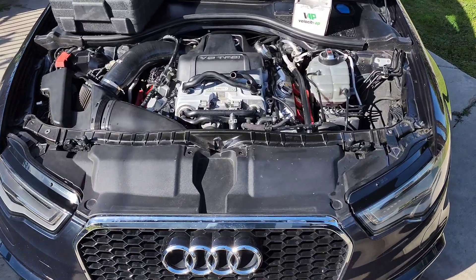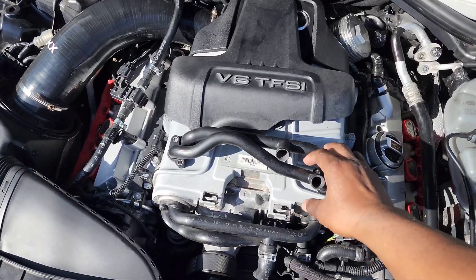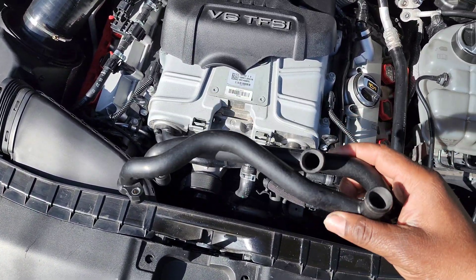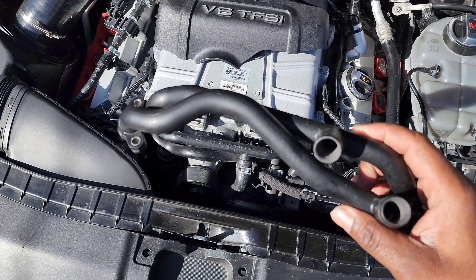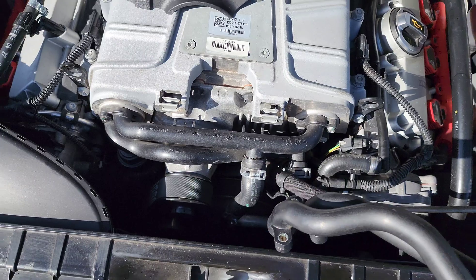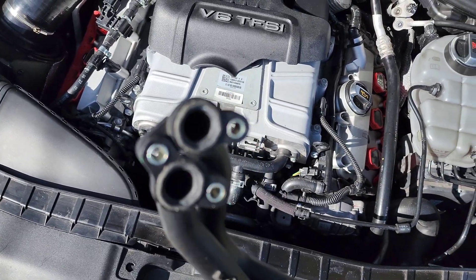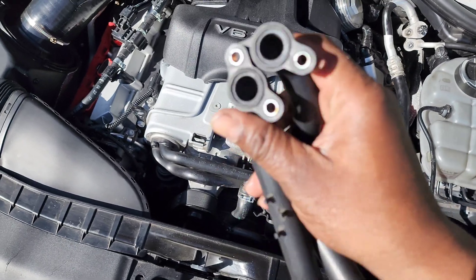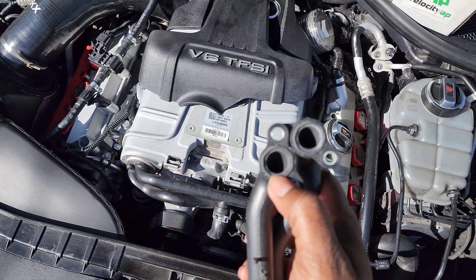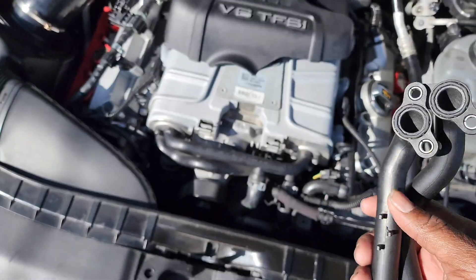Welcome back to the channel. I'm set up for another install. In the last video I said I was going to be installing this intercooler coolant manifold that goes right there between the two intercoolers. I ported this one out - smoothed out the inside a little. There were some sharp edges and raised edges on the turn, so I smoothed all that out the best I could and got it pretty smooth in there.